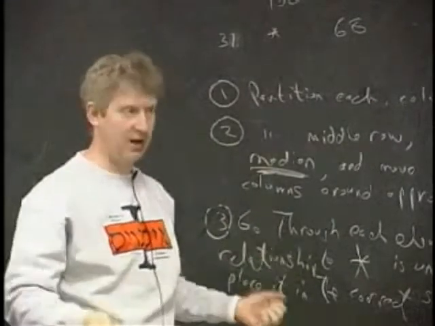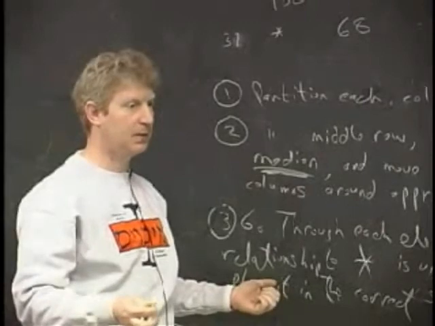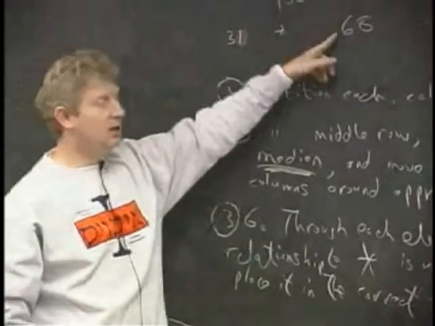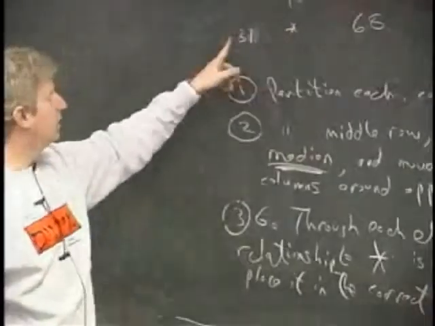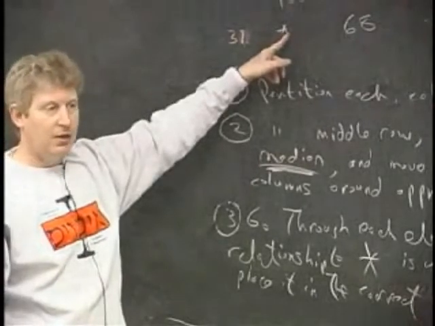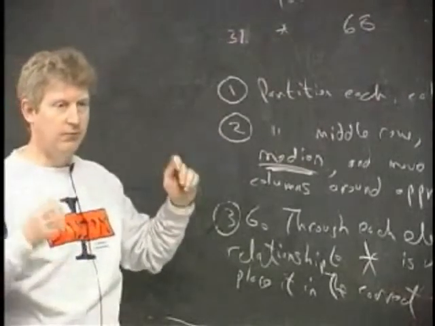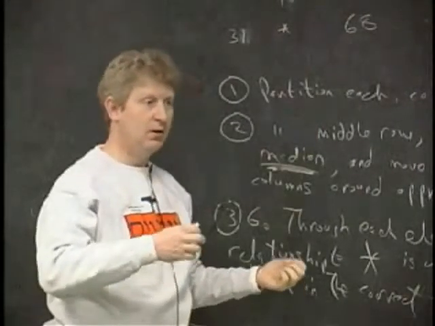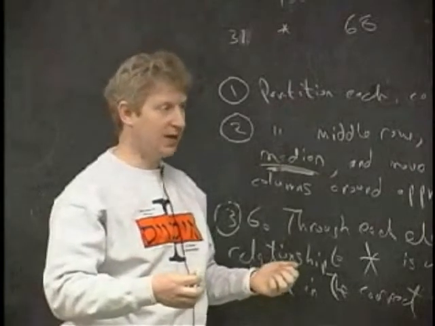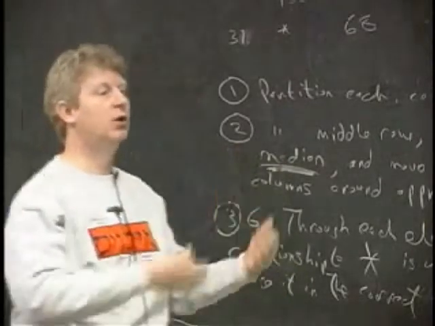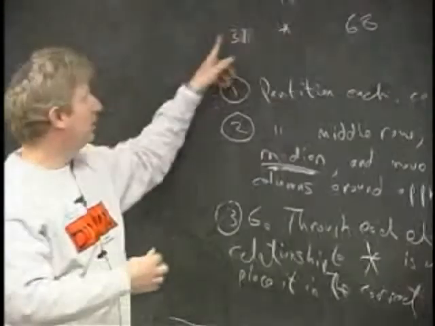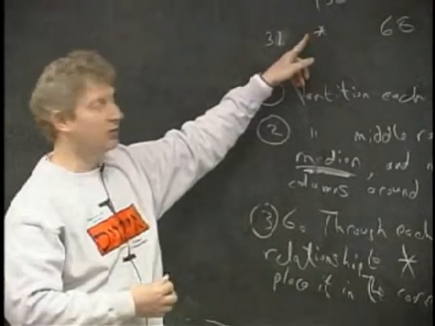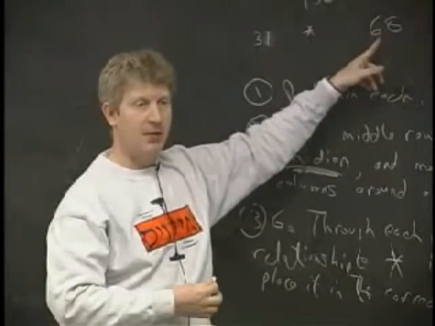You want to do something recursive now. The 13th biggest of 68. Why 13th? Because 31, 32, and 13 more give you 45. The 13th biggest in this set will be the 45th biggest in the original set. Does everybody get that? You figure out which one you were looking for originally, subtract off 32, 45 minus 32 gives you 13, and look for the 13th biggest here. And then you do it recursively from there.